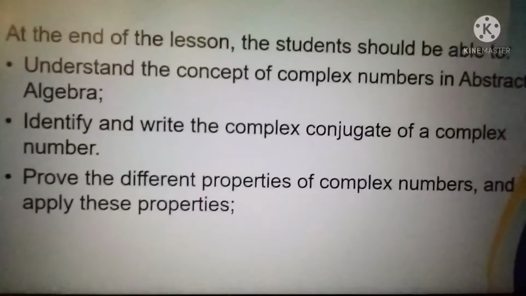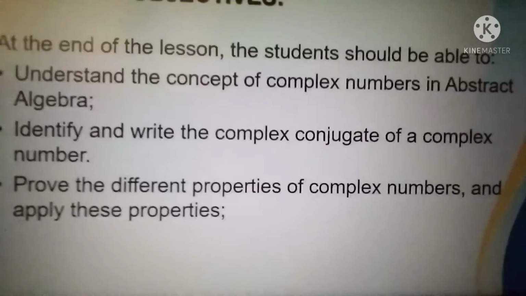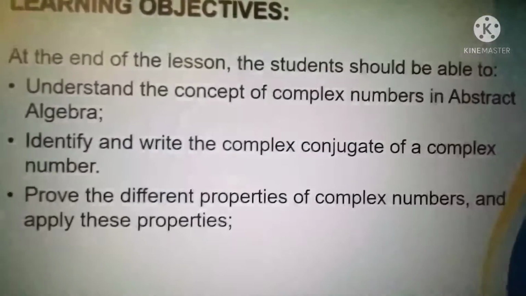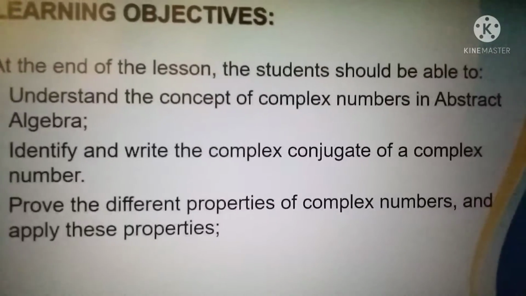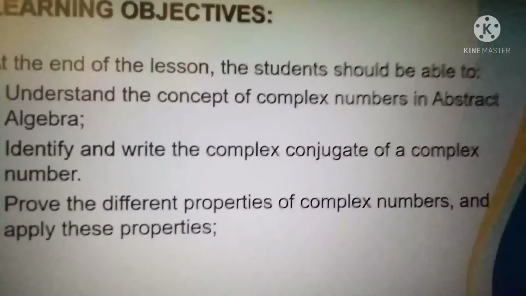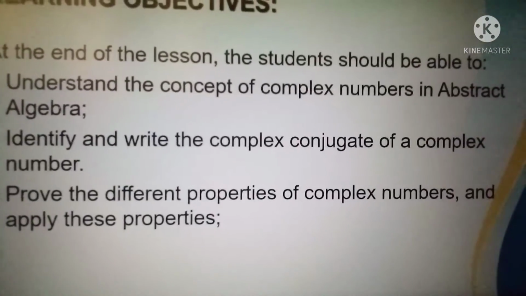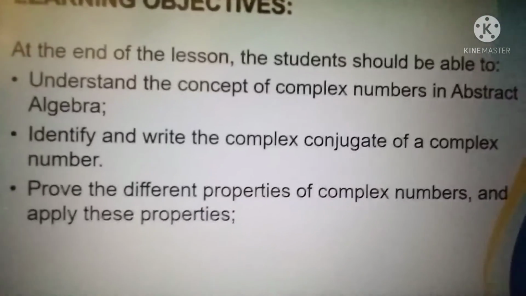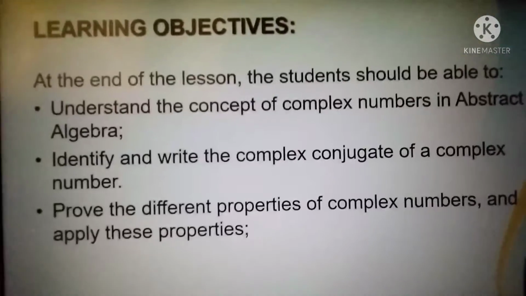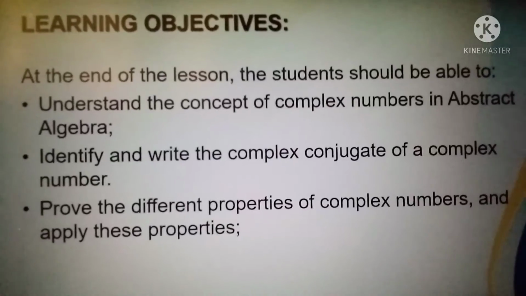So, at the end of the lesson, you should be able to understand the concept of complex numbers and abstract algebra, identify and write the complex conjugate of a complex number, prove the different properties of complex numbers, and apply these properties. So, ayan po yung ating learning objectives in our lesson.